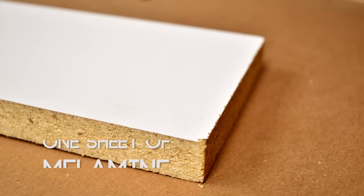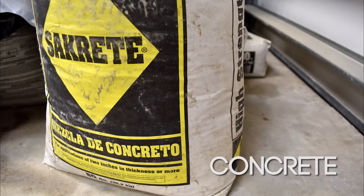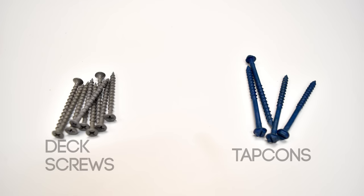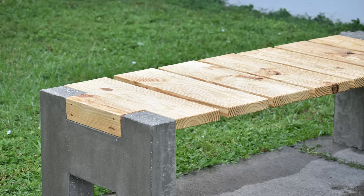Before we dive into the video, I'm gonna give you a list of things that I use to make this bench so you can make one for yourself. So here's what you'll need to pick up: 1 3/4 inch sheet of melamine. You'll also need some 2x8s and 1 2x12, 80 pound bags of concrete, 3 of those, a couple corner brackets. You'd also need some deck screws and some Tapcons. And don't forget the rebar to add some strength to your form. And for less than $100, you too can have an awesome bench like this hanging around in your backyard.